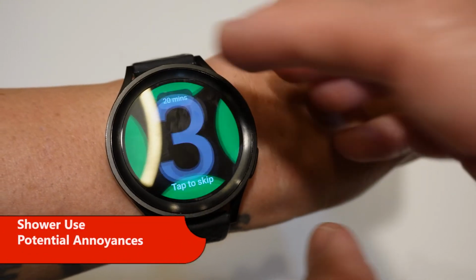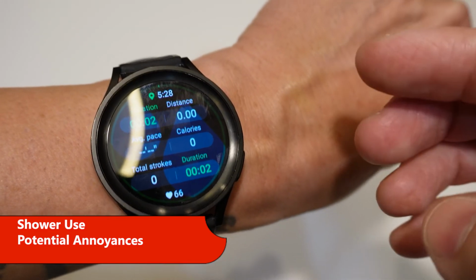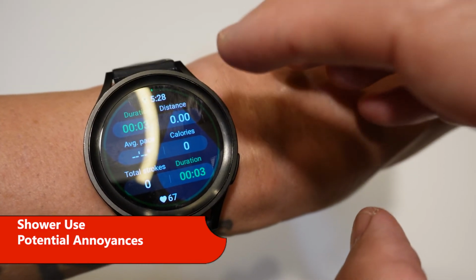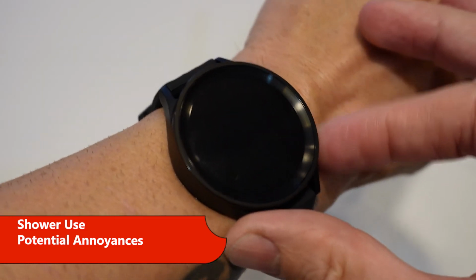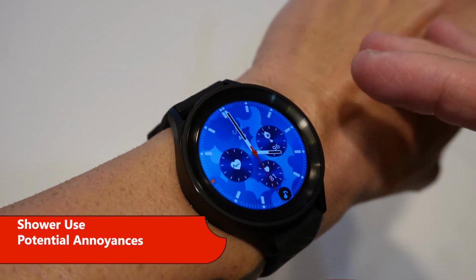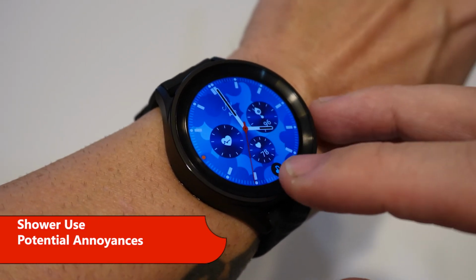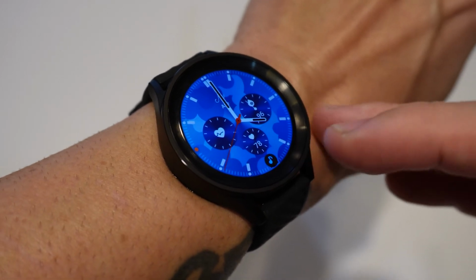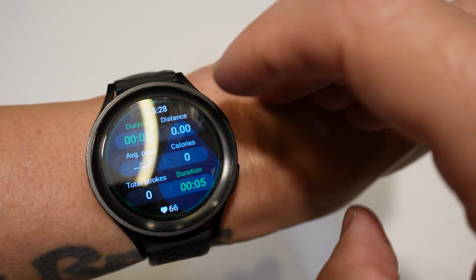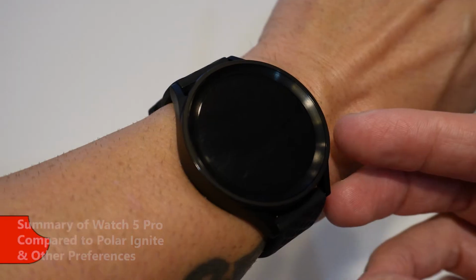If you wear it into the shower, it can actually go to waterlock and start a swimming exercise session. Another annoyance was that it wasn't on waterlock one time. Someone texted me inviting me to the bar, and the watch automatically replied with a response of yes and committed on my behalf. So I'd recommend removing the watch or intentionally putting it on waterlock before going into the shower.